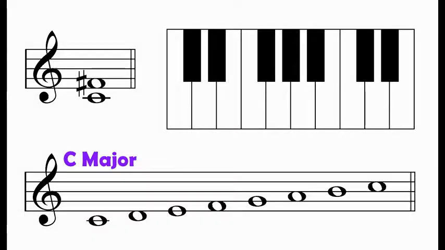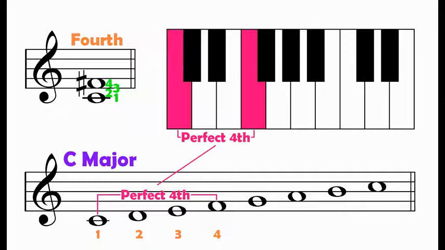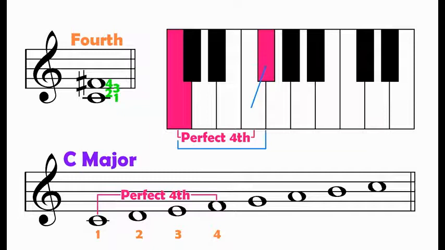If I look at the interval of C to F sharp, I can see that this is a fourth by counting the C as number 1 and then counting up to the F, which is number 4. If I were to look at the perfect fourth interval of a C to F on the keyboard and move that F natural up to an F sharp, I can see that I have made my interval slightly wider or bigger. This means that I have augmented my interval and I label it as an augmented fourth.